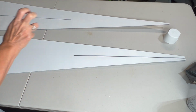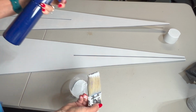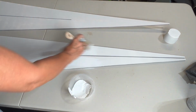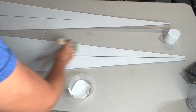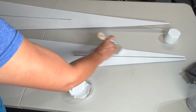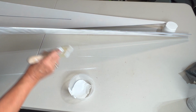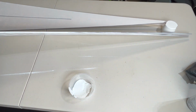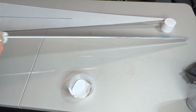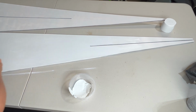I decided to paint the trees with chalk paint by Waverly in color white. I'm adding a little bit of water because it's very thick. The reason why I decided to do this is because the spray paint didn't really cover that much. The wood was showing through and I want the tree to be completely white. So I'm going to apply 2 coats of this and then I'm going to let it dry and start the decoupaging.